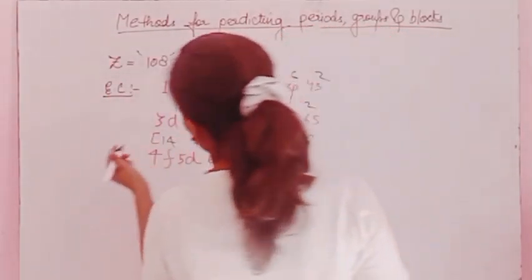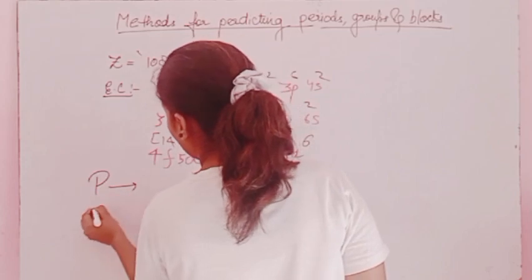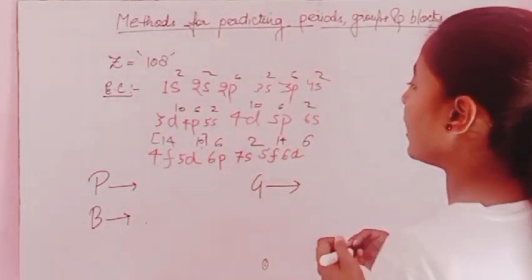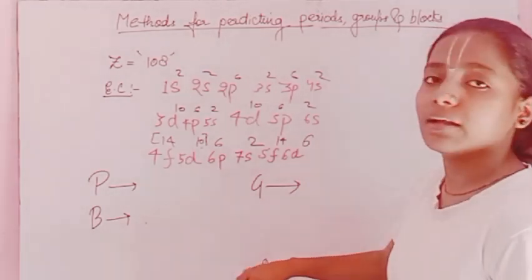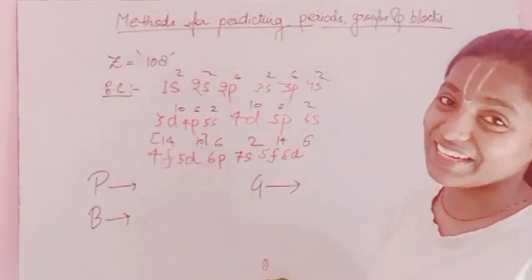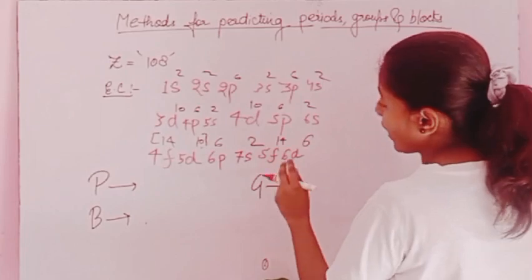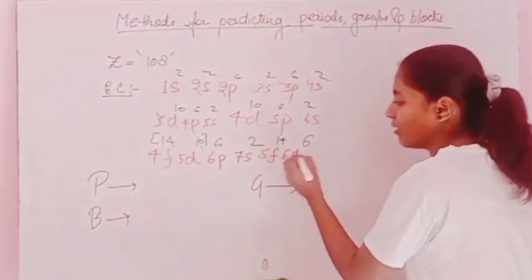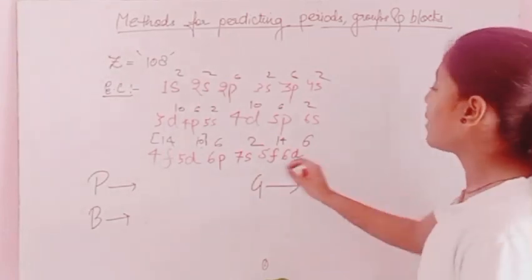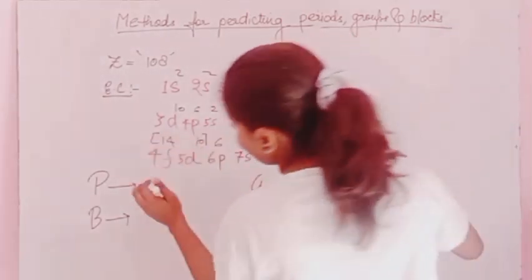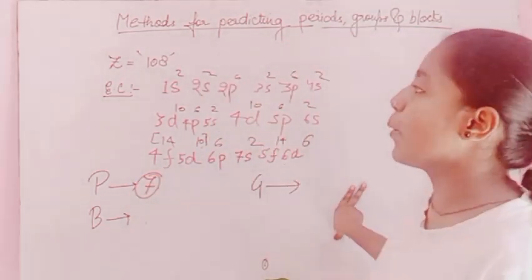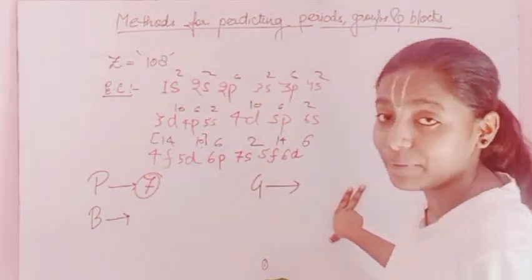Now what I'm going to do is find the period, the block and the group. How can we find the period? For knowing the period, we are required to see the highest value of n. You would say the highest value of n is 6. Not at all. Who is commenting 7? That's more than enough. So yes, this element number 108 belongs to period number 7.